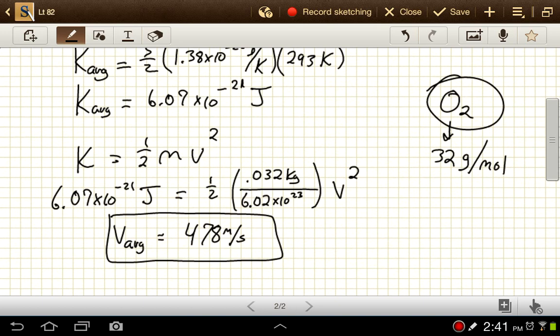478 meters per second, that's hugely fast. That's faster than the speed of sound in air. So how is this not extremely harmful for you? Well, we have all these molecules that are moving in different directions. Any individual impact isn't even going to be noticeable because the mass is so ridiculously small. If a huge group of these all hit you at the same time at 478 meters per second in the same direction, we would definitely feel that.